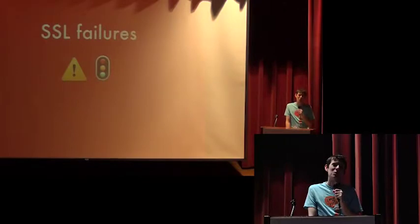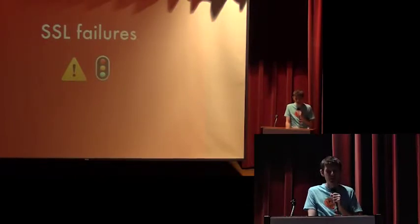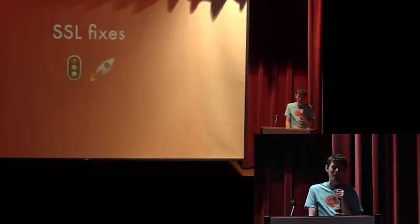Basically, it turned out that the issue was if your connection was slow, the Rubygems server would just cut you off in the middle of setting up an SSL connection, and it would just decide that you weren't really going to actually do it. And the timeout was set very low, to like a single second, even though multiple round trips were needed. So if you were far enough away, or you just happened to have a moment of connection lag, the request would fail. So we increased the SSL connection establishment timeout, and suddenly that worked way better.